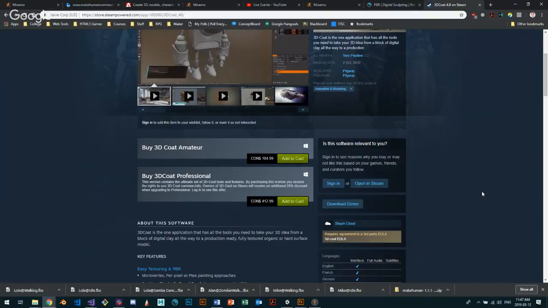By the way, this can do things like create models for 3D printing. If you want to do, let's say, miniatures for your D&D game, you can do that kind of stuff. It also does hard surface modeling, but I don't recommend it. I don't recommend 3D Coat or ZBrush for hard surface modeling. I recommend going back to a hard surface modeling program like Blender, Maya, 3D Studio Max. I think those are better options for you for hard surface modeling.